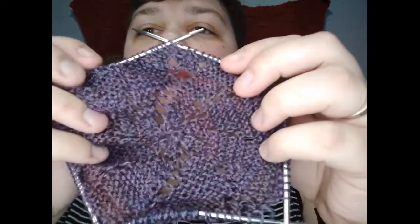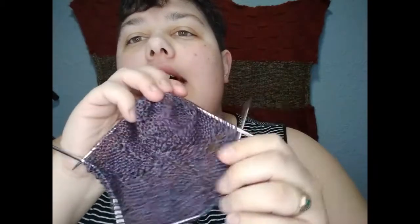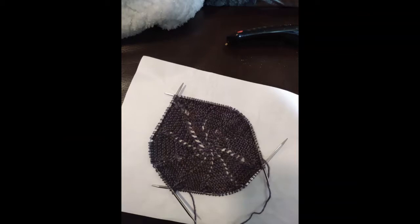And so I chose the Sette Vele, and I'm not sure if you're going to be able to tell with this. I have some pictures on Instagram, but it's this very simple lace done on a garter background. And so it's this eyelet spiral that comes out, and it's my first top down hat. And so you're knitting from the crown down, and it's just this lace that kind of forms these blocks of garter that do this really cool zigzag. It's really neat.